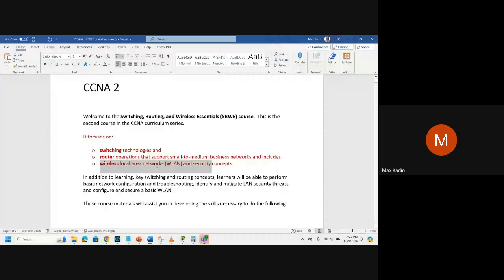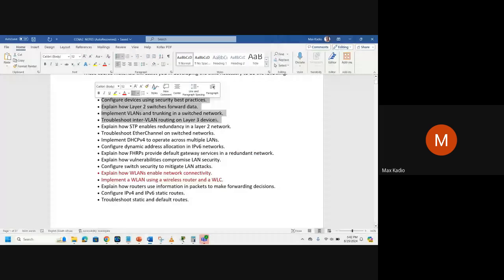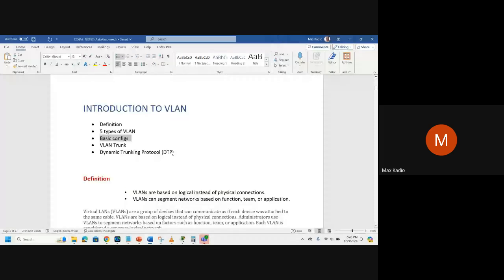So in this CCNA2, the basic configs, switch, inter-VLAN. For switch technology, it's mostly VLANs. Basic configs like we did in CCNA1, and VLANs. You know the definition of VLAN we did last time. We checked the 5 types of VLAN, basic config, and today we're going to do more inter-VLAN routing. All of them are in chapter 3. If there's something you don't understand, the WhatsApp group is there, post it, and we help each other, no problem.